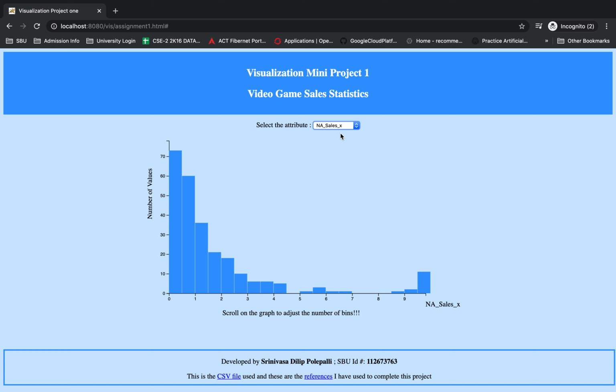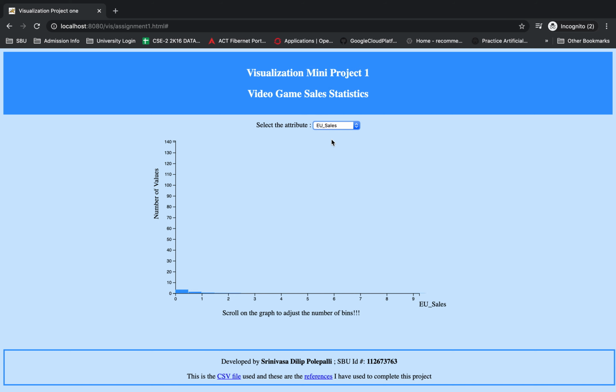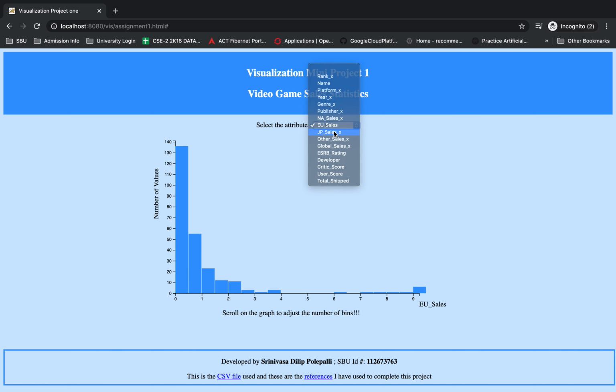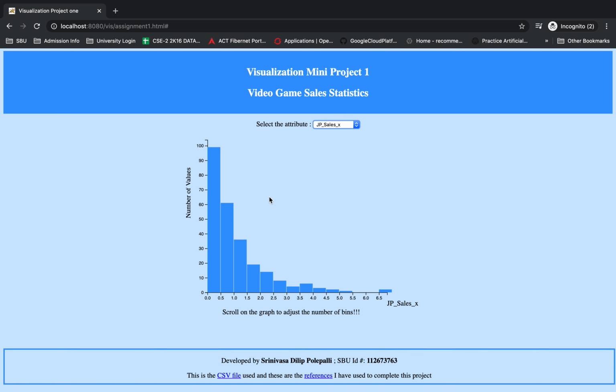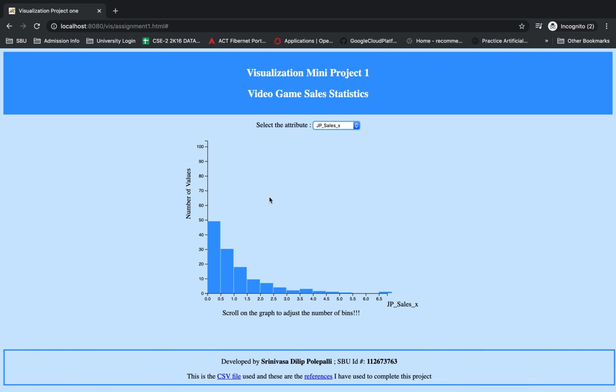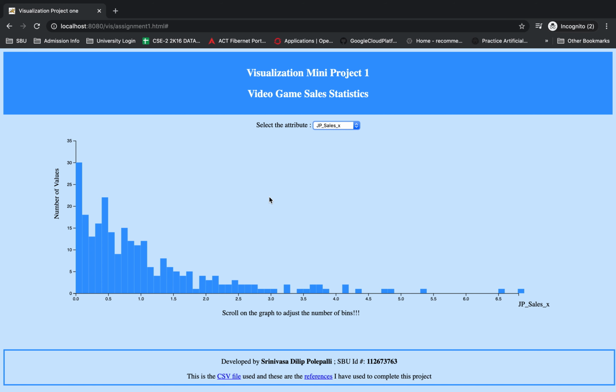This is the North America sales, this is the Europe sales, this is the Japan sales. These are again numerical values. We can scroll on this graph to increase the number of bins. As the number of bins increases, the size of the bin decreases, and we can hover and see the value for that particular bin.